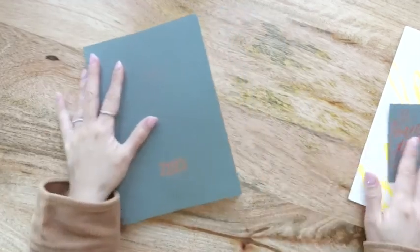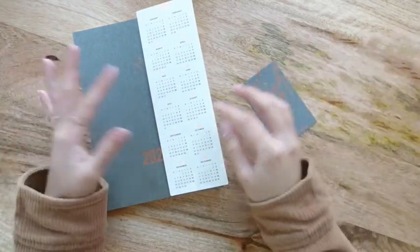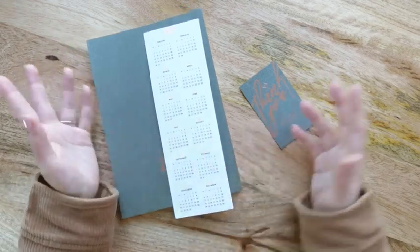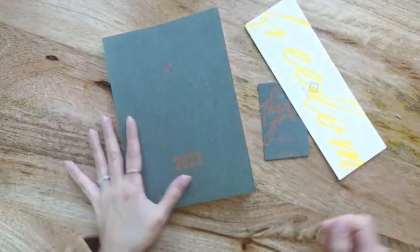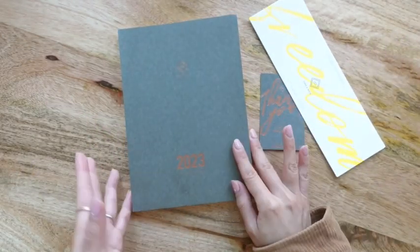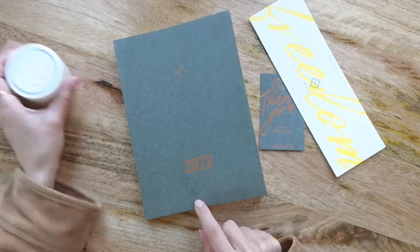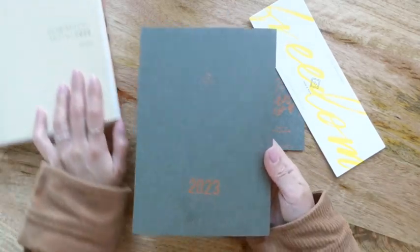I'm going to set the Cousin aside and focus on this bad boy for now. I think this bookmark is really cute — it has a year-at-a-glance on it, which is cool. I'm not sure how I feel about the neon orange, but because it's a freebie I can't really complain. It's very thick card stock. What I've noticed is that the cover is already kind of warping — I don't know if it's from moisture — and it's definitely more of a matte absorbent finish than the Cousin.